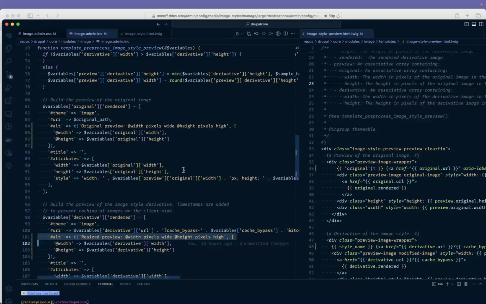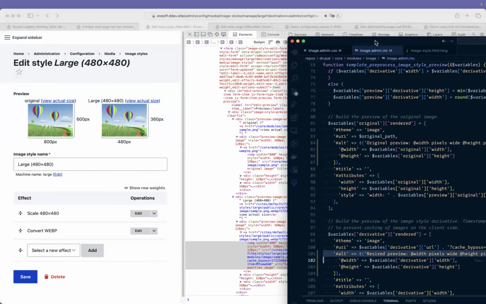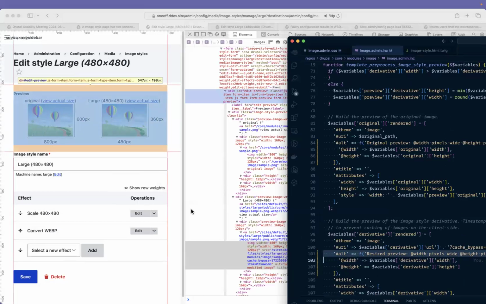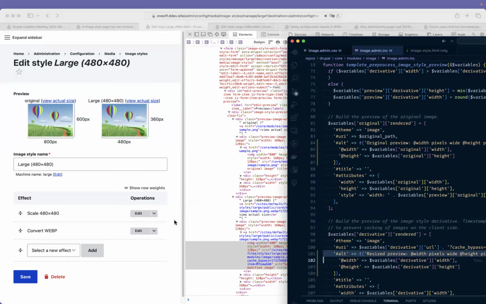Should we say original preview, or should we say preview original, using preview as a verb? Or should we just say original image and resized image?